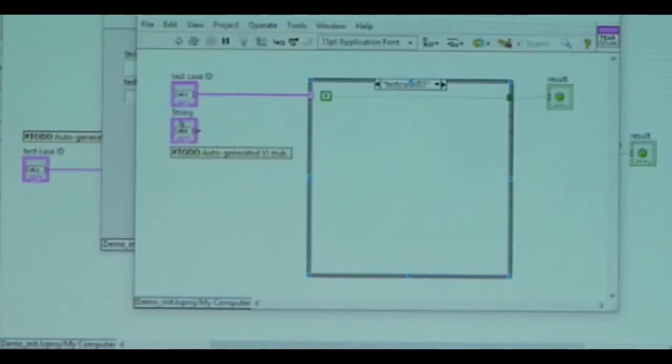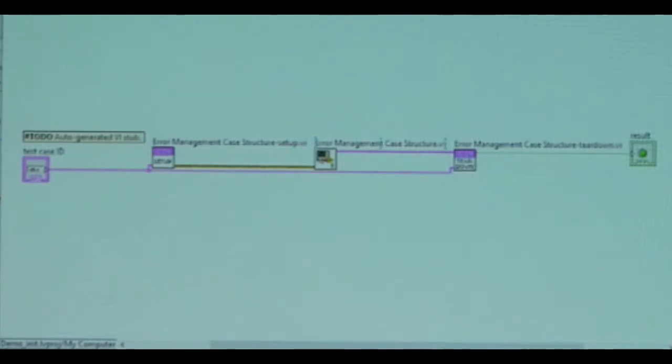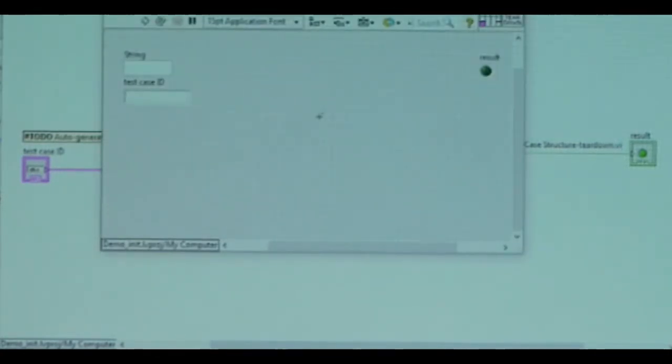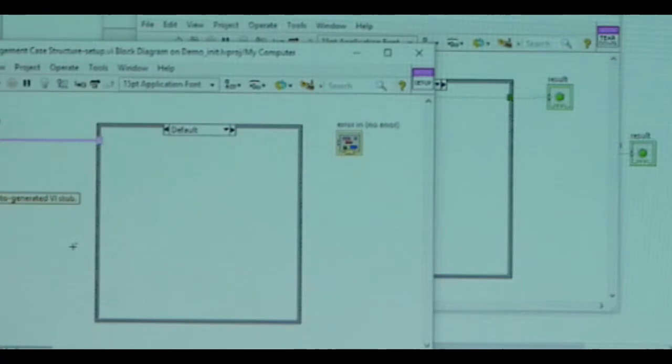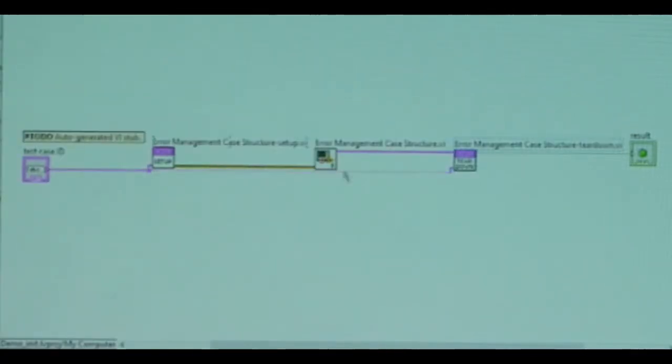So here you see this string input, which is the output of the VI under test, and if you want to test, then you can check and evaluate the results, and also here you can clear the environment which you set up in the setup VI. Also in the setup VI you can set up, for example, queues, and here you can enqueue the element or elements which are required to test the VI under test. If you queue an element here, then you can read it afterwards, so it will be available in the VI under test, and also TCP connections and the others.